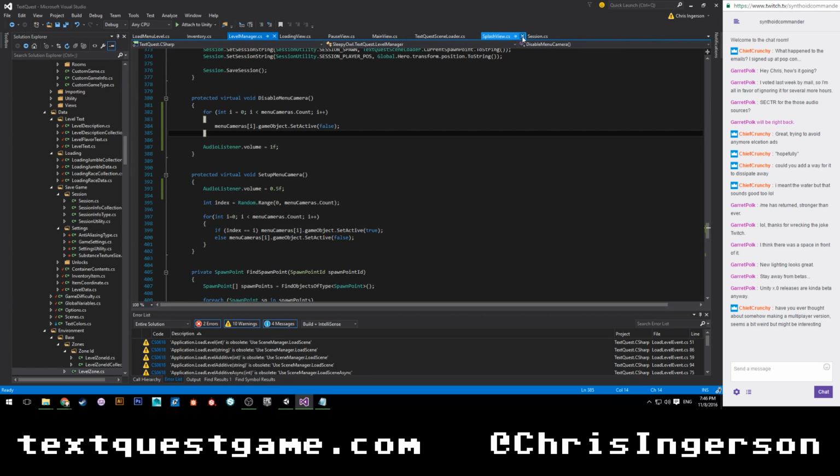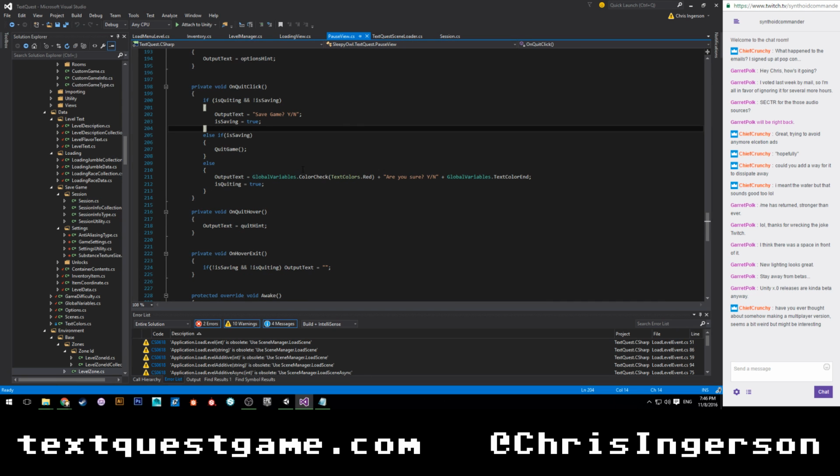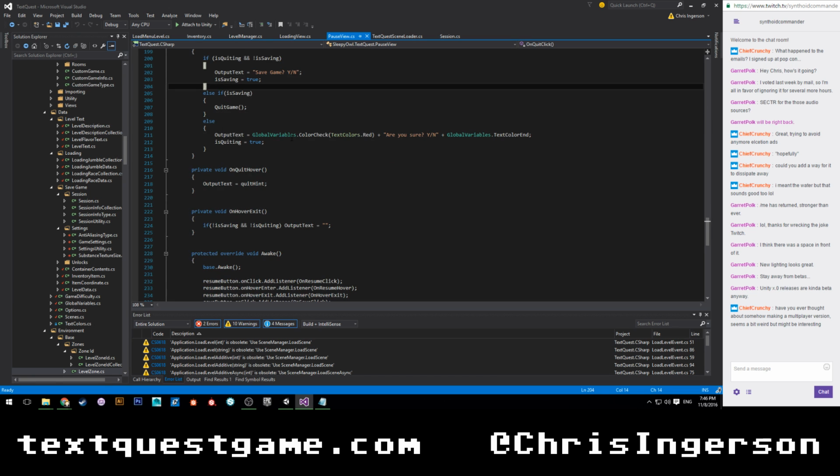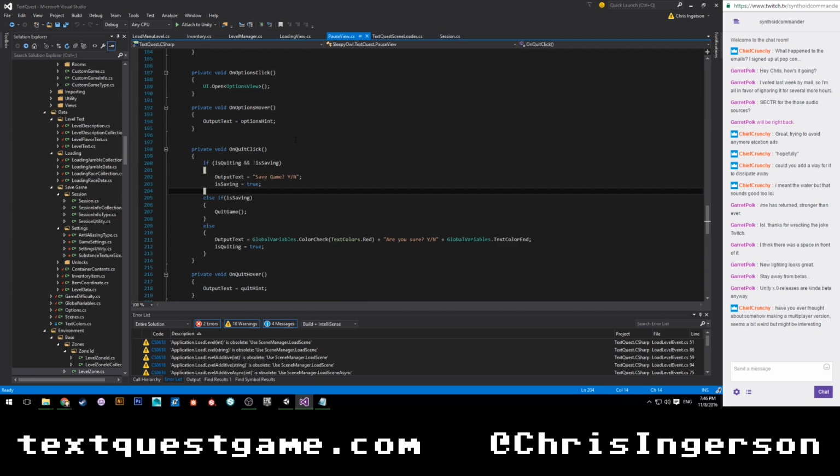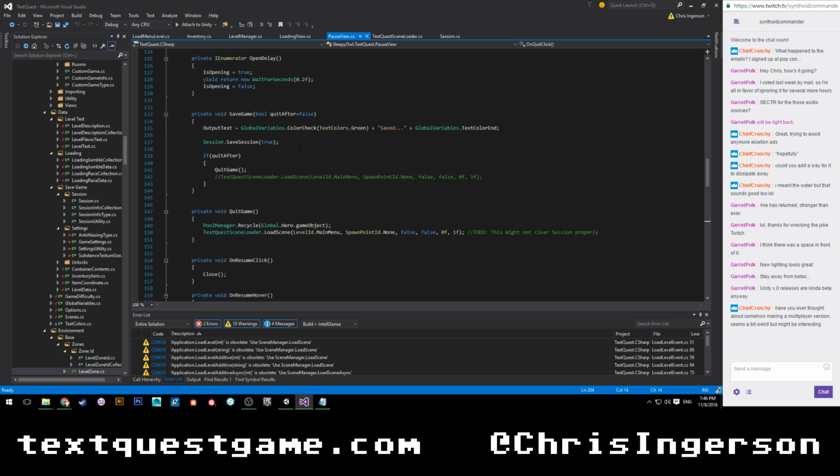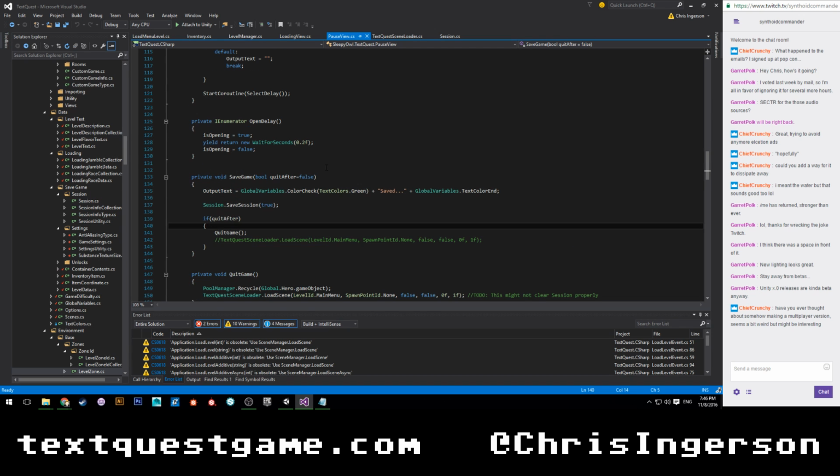HUD, splash view, main view, and pause view might actually be a thing. No, that wouldn't make sense. It seems to be related to the save file. That's super strange. Well, this is a problematic one then. Save session, quit after quit game.